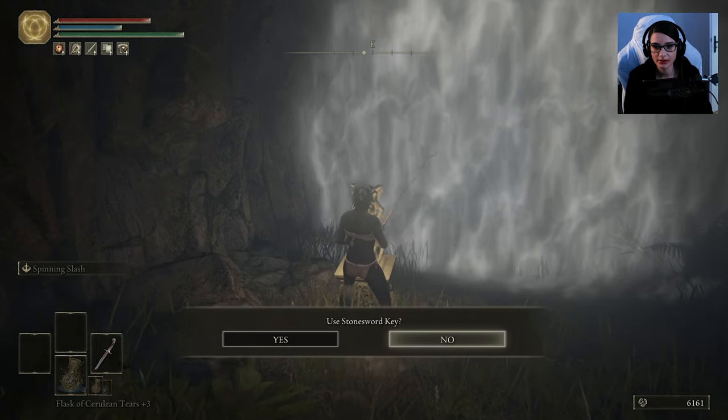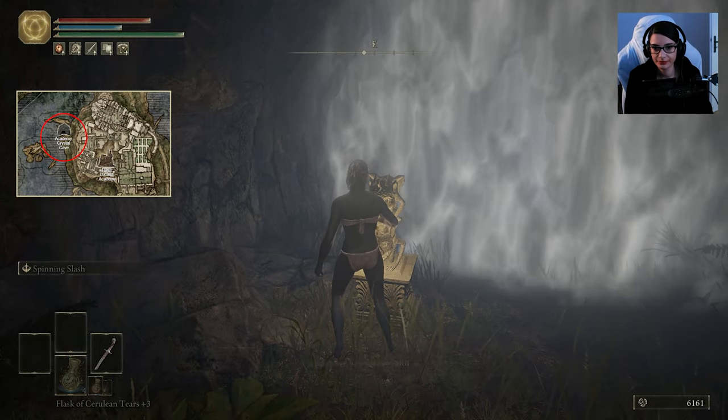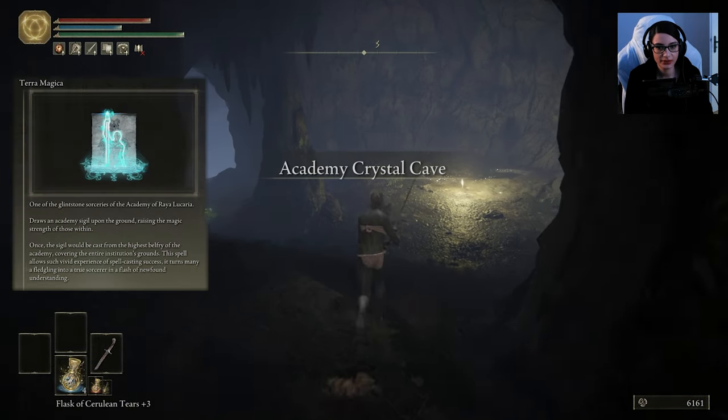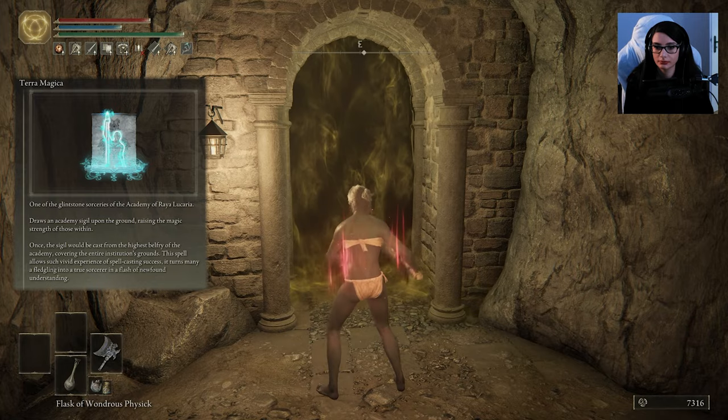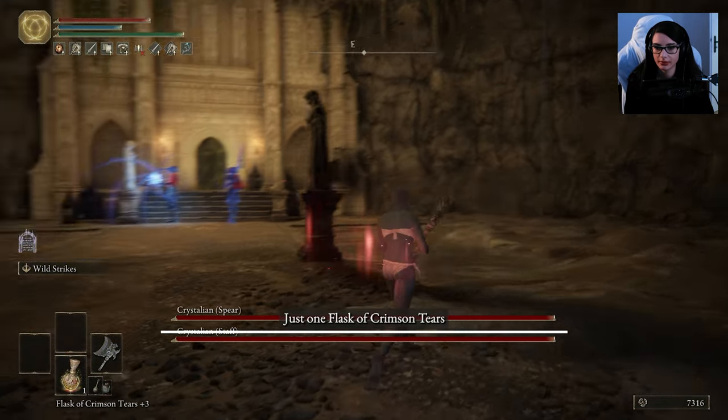Okay, next, I will make my way into the Academy Crystal Cave, since at the far end of the Crystal Cave, we can pick up the Terra Magica spell. Oh, great, I just have one, that's wonderful.